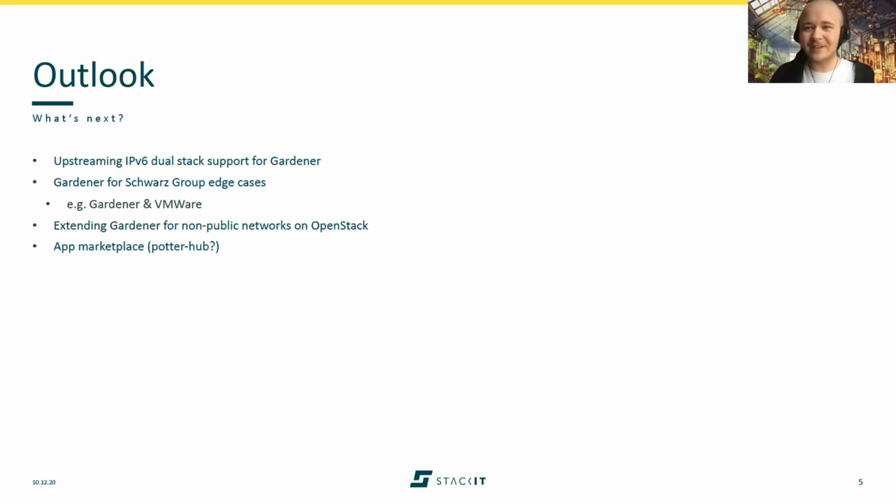The STACKIT Kubernetes engine is available in beta right now for our customer zero use case, so for the external market, and Timo mentioned it at the beginning of the meeting. Now our goal is to approach customer one, so the Schwarz internal private network use case. And this will be our milestone for Q1 next year.